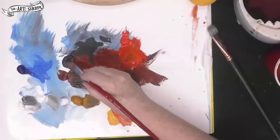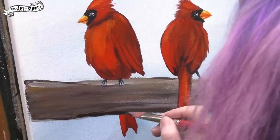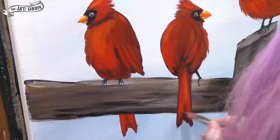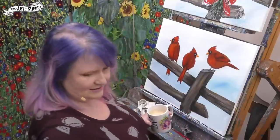I'm not in my Goldilocks zone. I'm too wet. Add a little bit of detail there. Isn't that great? It's turning into a good thing.